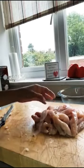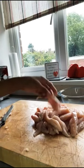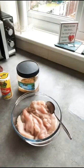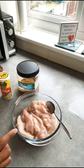So I'm gonna go ahead and wash my chicken with some lemon juice, and then I'm going to season my chicken. Okay, so here it is. My chicken's all washed and cut into strips. So I'm going to go ahead and season my chicken.